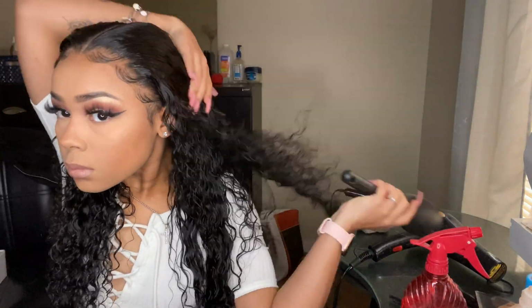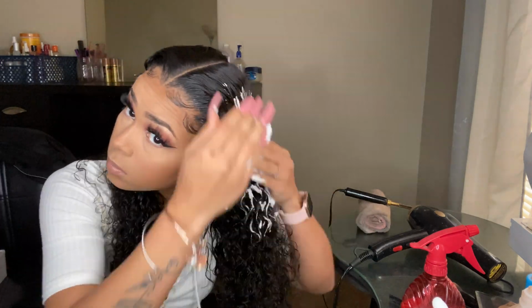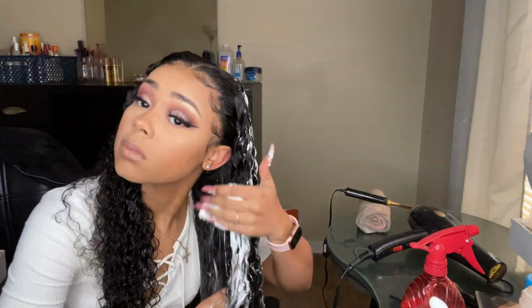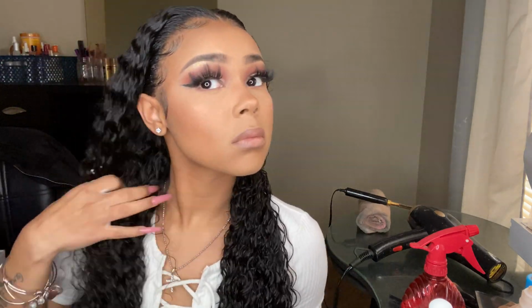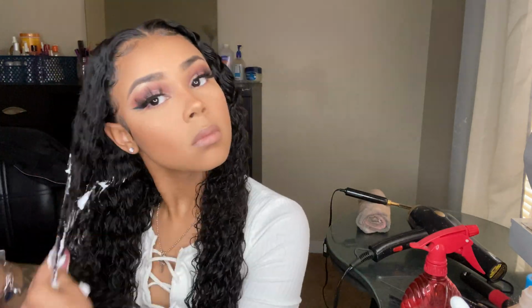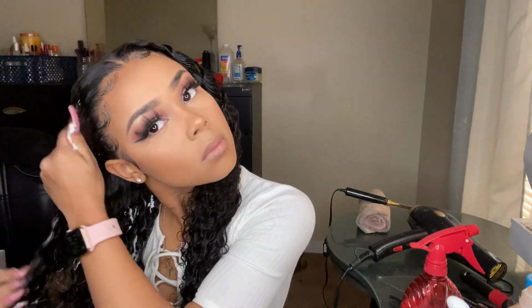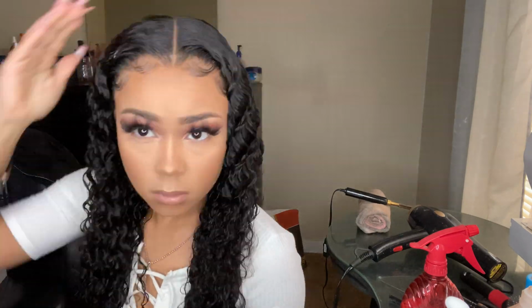Now you just want to brush everything back into place, and you want to go ahead and get ready to set your hair. I'm going to use this curl mousse to set the hair. I'm going to put that all over the hair, not to the point where you can see the mousse. You want it to rub in and actually soak into the hair. But yeah, you want to just get you some mousse and rub it in on both sides just to define your curl pattern. And then once you do that, you will be done, and that is the completed look.